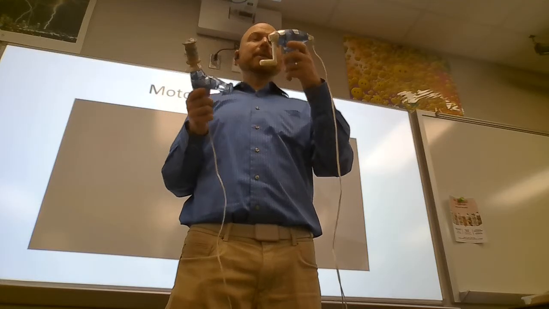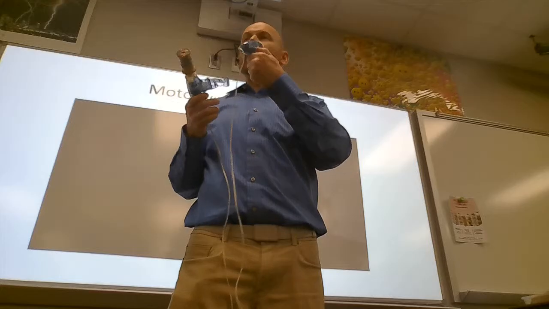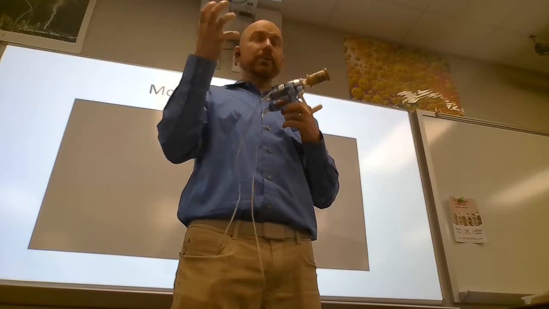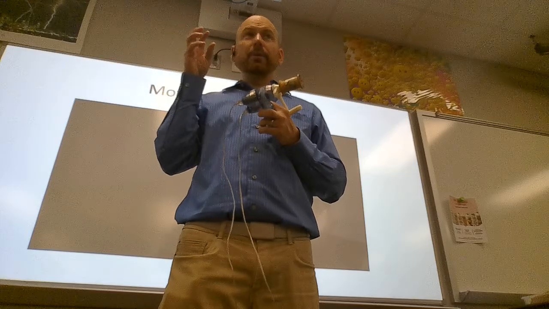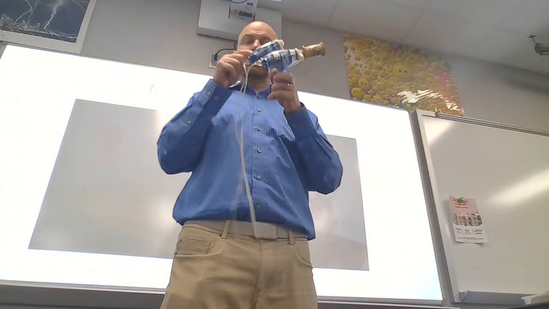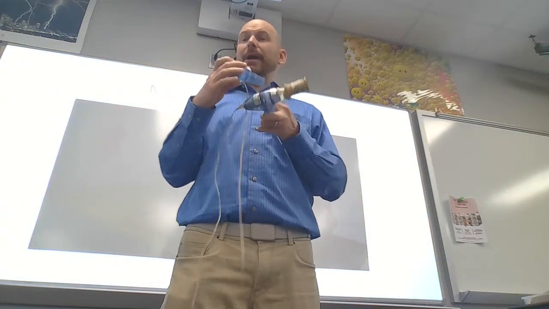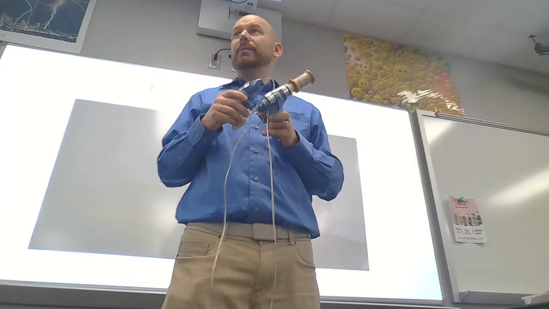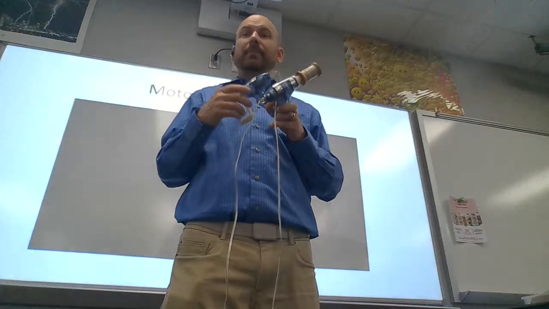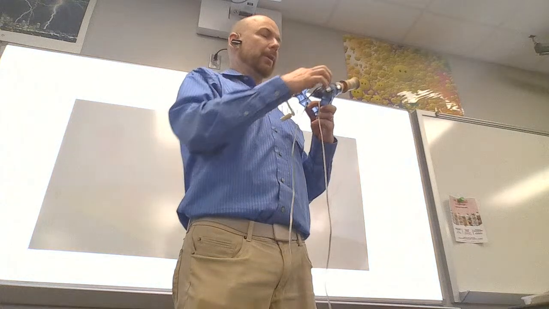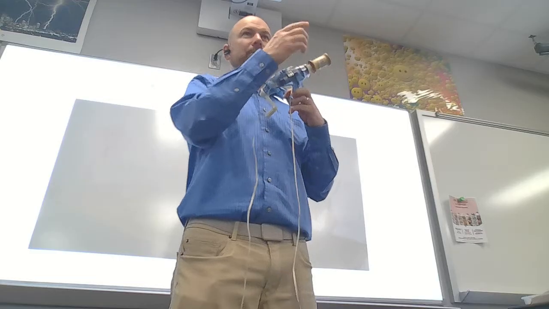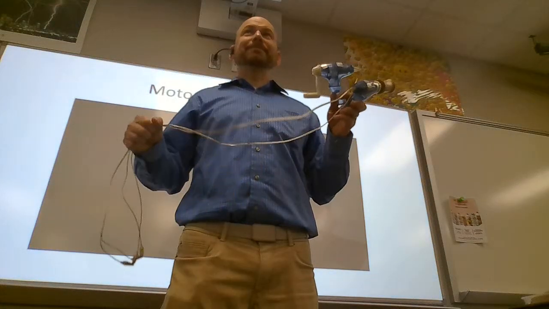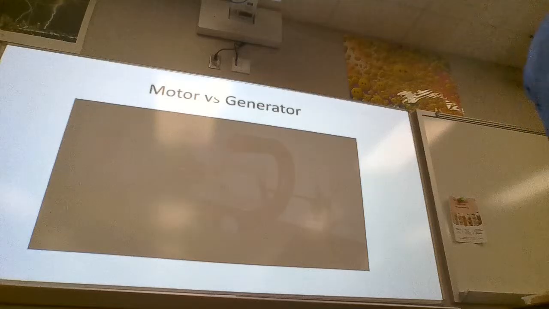If you look at what's inside here, remember those little electric motors I was passing around? That's all that was in here. So as I spin the electric motor, it turns it into a generator, and I can use that current and make that motor spin. Cool with that?